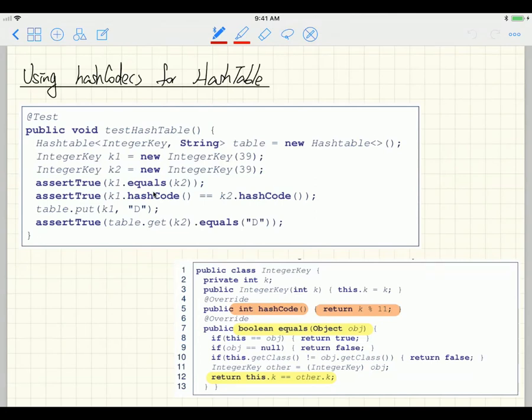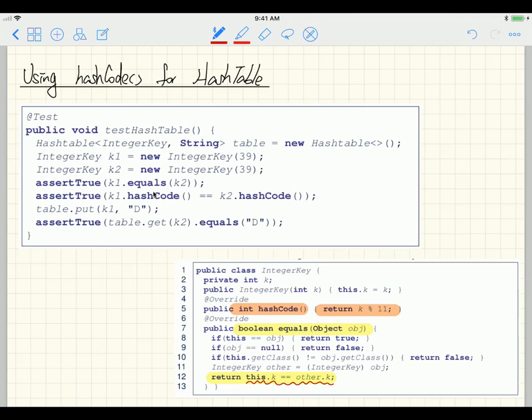Let's assume we do have this correct version of the hash code. Let's see how we can make some practical use of the hash code. So there is a data structure called hash table. Maybe you have seen some brief usage of hash table back in 1022. We'll talk more about hash table a little bit later, but think about hash table just like a map. You got key and you got value. Every time you want to put an entry into the hash table, you put a key and a value together into it.